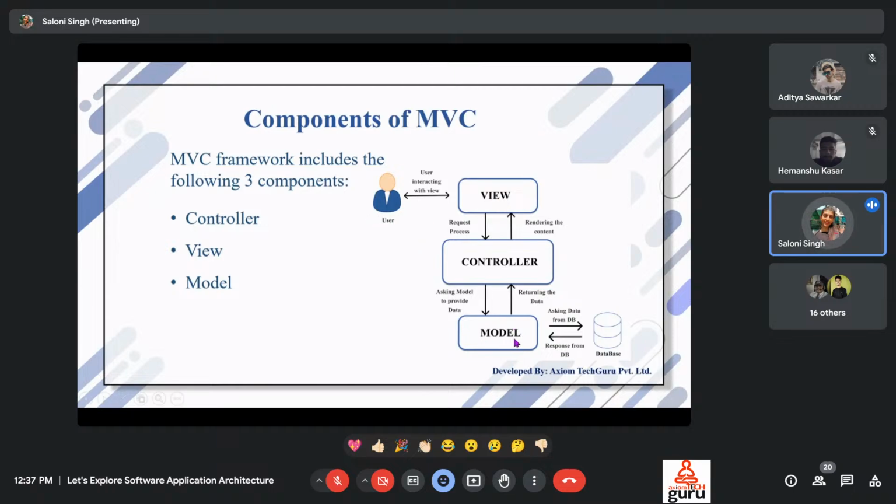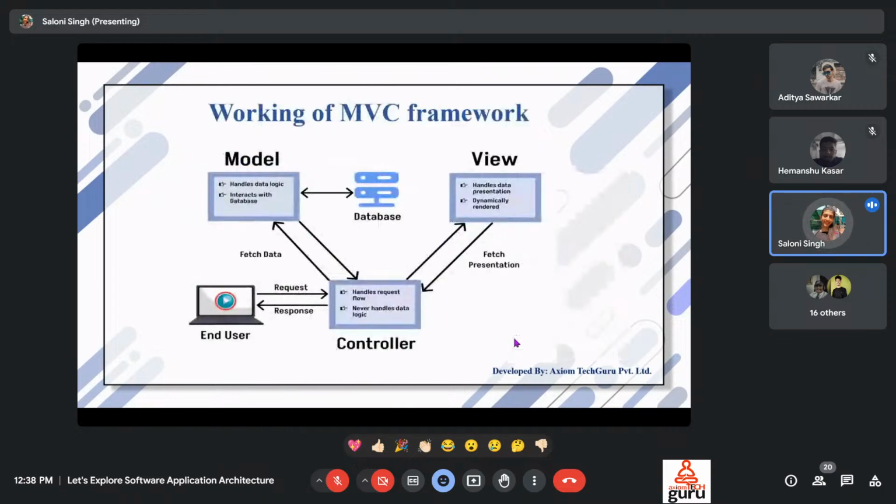The model component corresponds to all the data related logic that the user works with. These can represent either the data that is being transferred between the view and the controller components or any other business logic related data. It can add or retrieve data from the database. It responds to the controller request because the controller can't interact with the database by itself. The model interacts with the database and gives the required data back to the controller. This is all about the components.